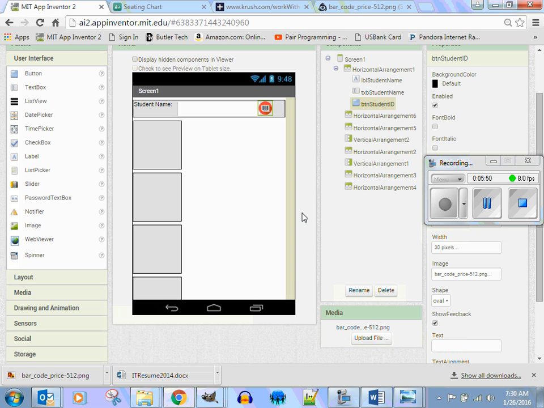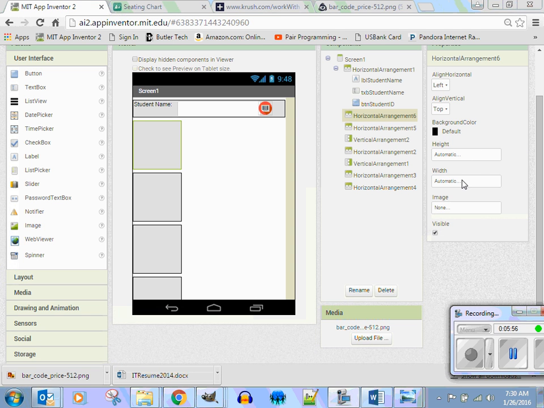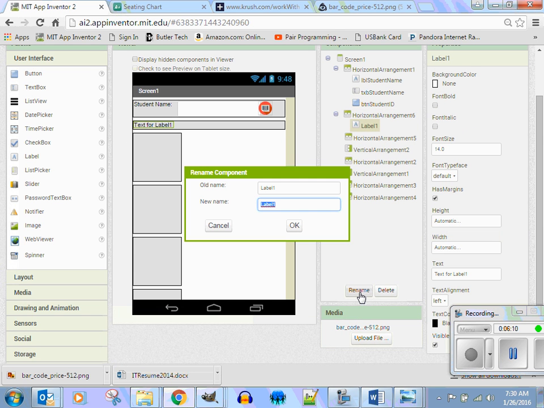So now I move into my next horizontal arrangement. And the width is fill parent. And what goes in the next box? We have a team name. So I need a label. This is LBL team.